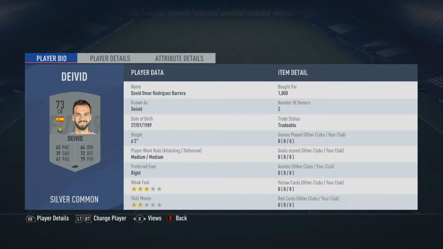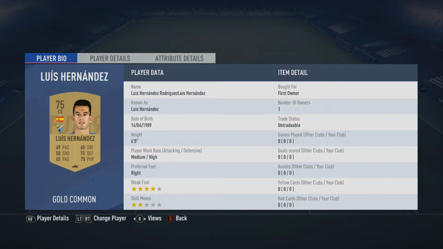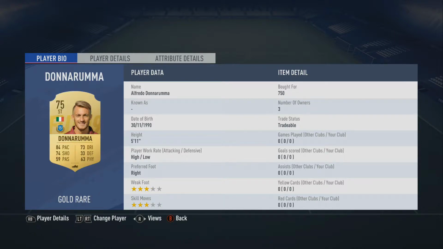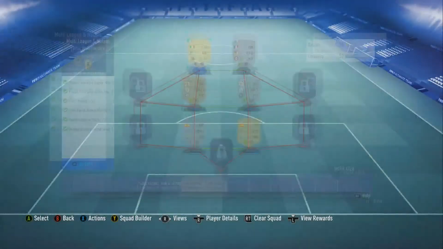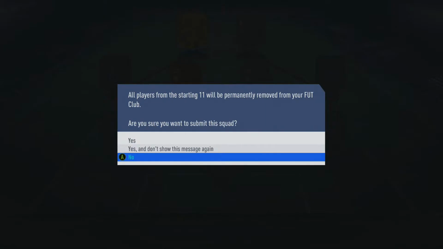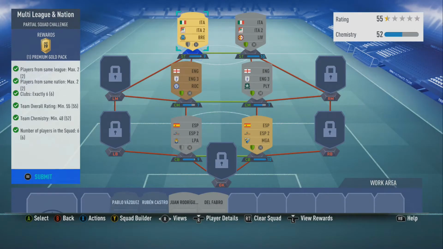I spent 1,000 on the silver centre back. The other centre back was already in my team, in the squad, in the club. Sorry, the Grant was already in my squad in the club. So was Morley. Giannetti was already in my club as well, and I spent 750 on Donnarumma to finish that one off, and we got a premium gold pack for completing that one. So that is the set complete.